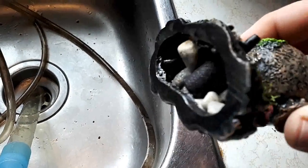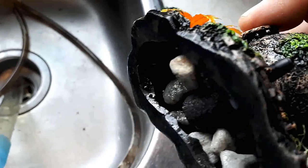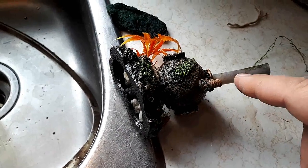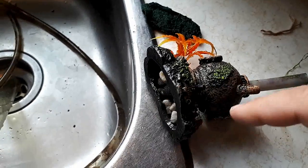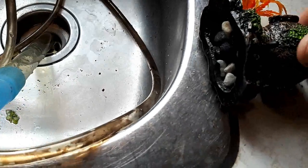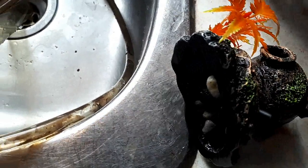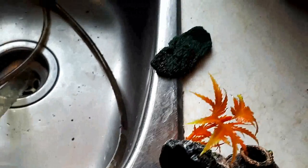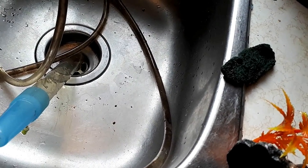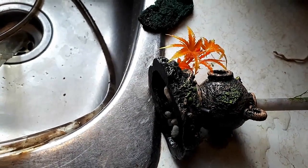One of my homemade bubble filters — basically it's full of media. I drill a little hole in the back so I can put in an air stone. The air stone runs it; the air runs up this and then runs up the tube, pulling water with it along the way. This here blocks up the end, pulls water in through the bottom and also through these three holes. I also have it plugged with this material as well. That way when the water is pulled in through here it goes up and gets bio-cleaned. Pretty simple.